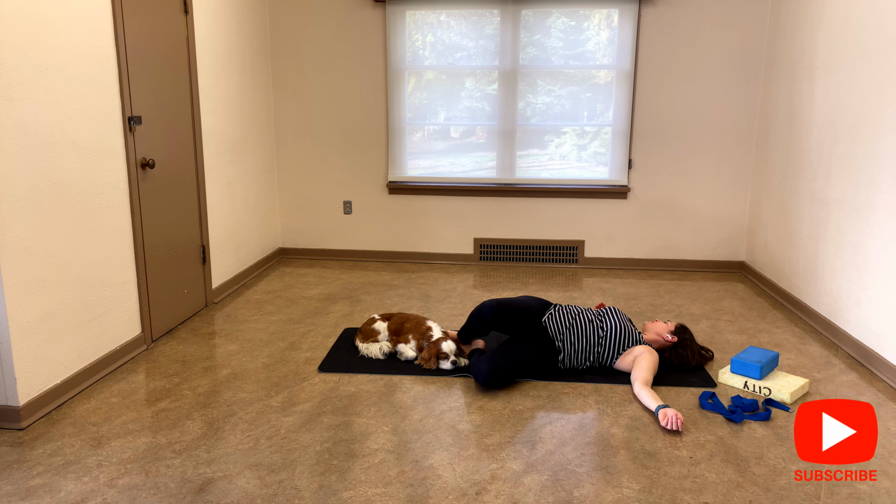I love twisting, and people are so afraid. And twisting is a natural movement of your spine. If you don't twist, you're going to be stuck. Seriously. You just need to listen to your body. Use support underneath your knees if you have to. Beautiful.